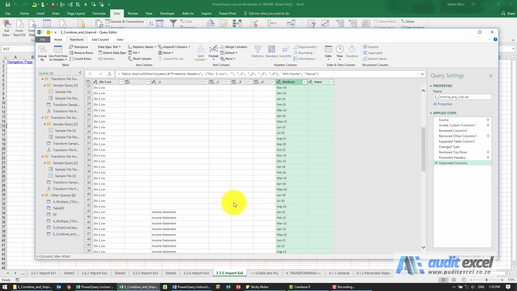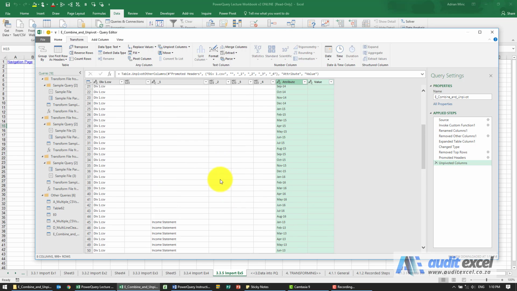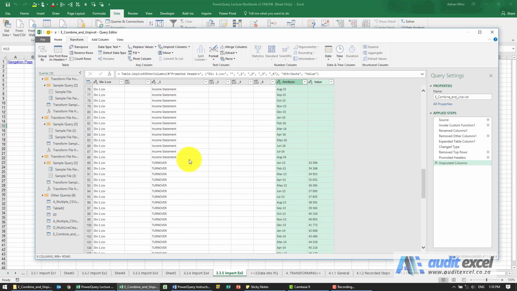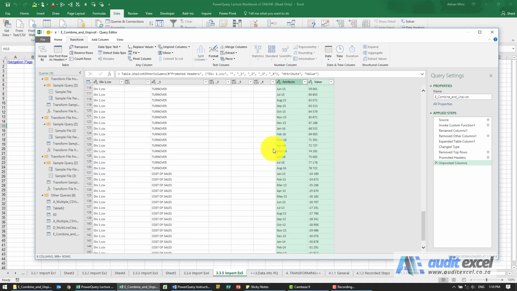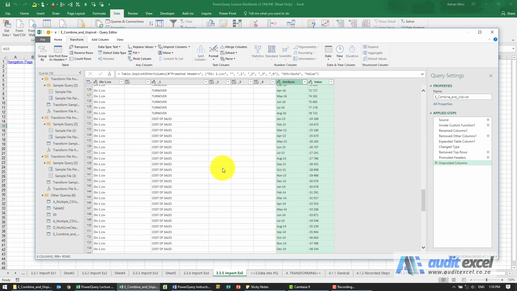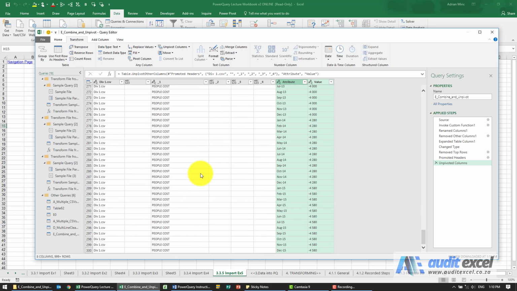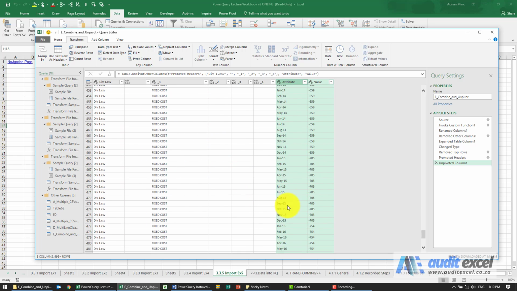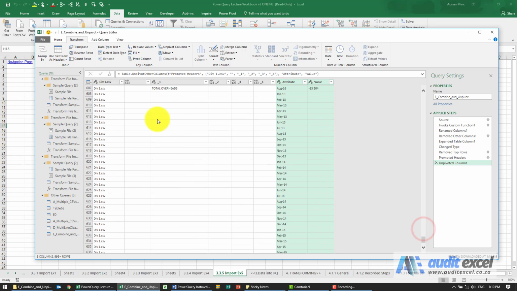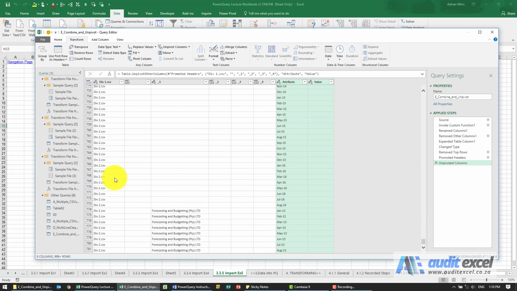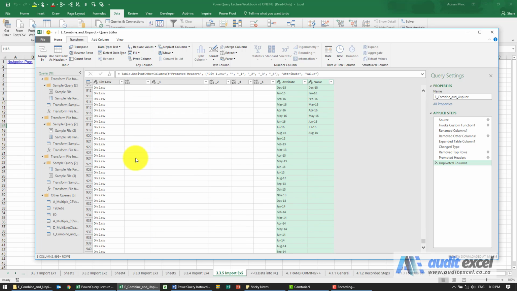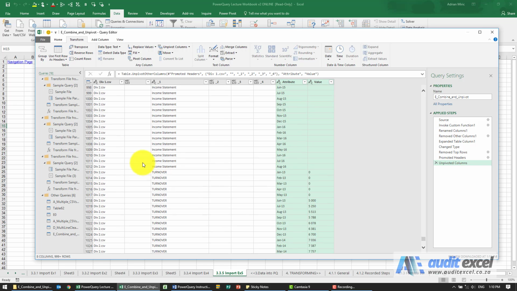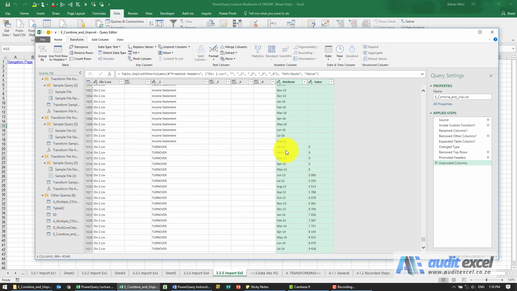Let's just see if it's making sense. And you'll see there's still a bit of cleanup to do, but as you scroll down, you'll start to see there's the turnover for the division, for a month, and the amount. And as you scroll down, you'll start to see all the information come through. And eventually, you'll also see the information for division 2. So there's division 2, same type of thing starts coming through. So you'll see there's turnover, the date, etc.